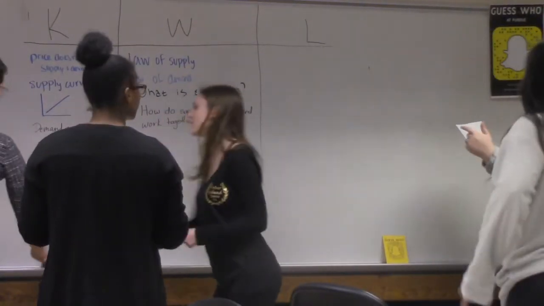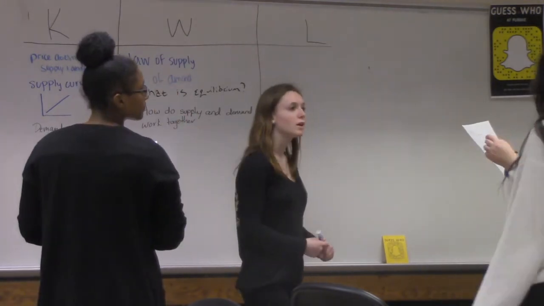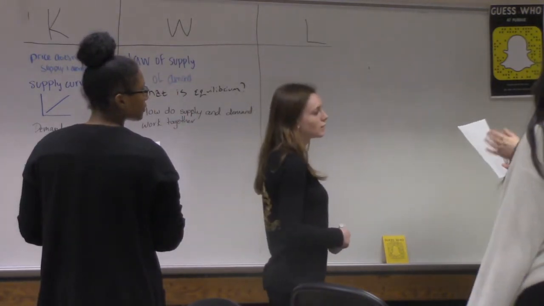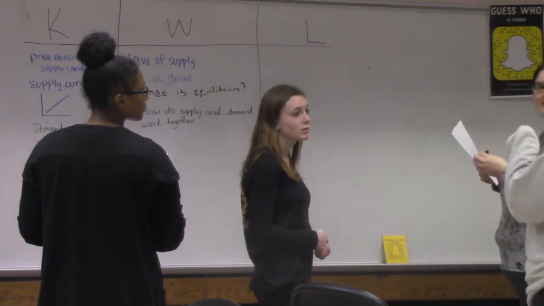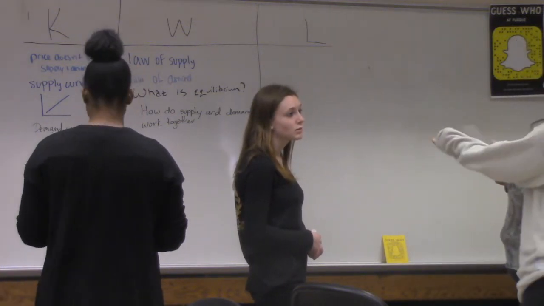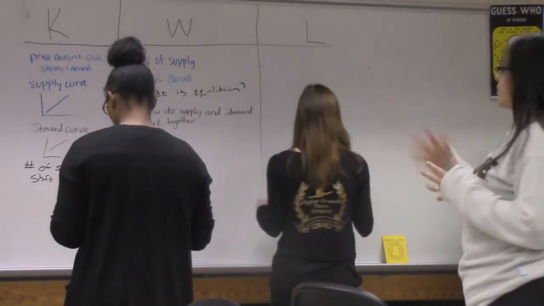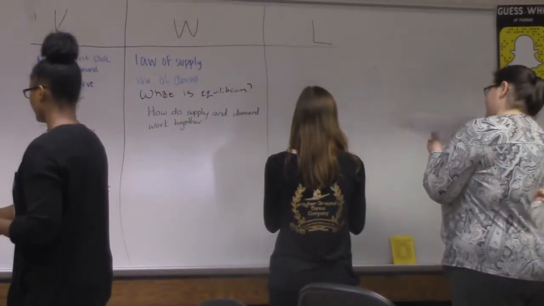So are we both doing both? Say it again. Are we both doing Sprite and Bright, or are they doing Sprite and we're doing Bright? With your partners, you would do Bright, she would do Sprite. Oh, okay. And then you would do Bright, you would do Sprite. So just take turns on the board.